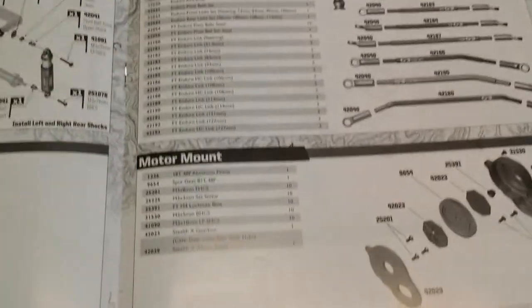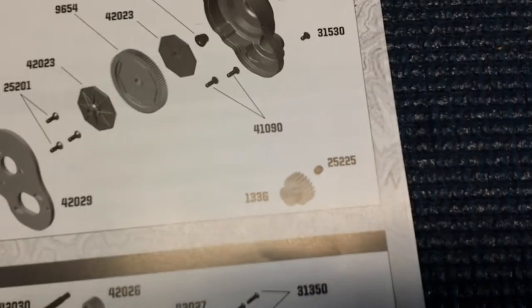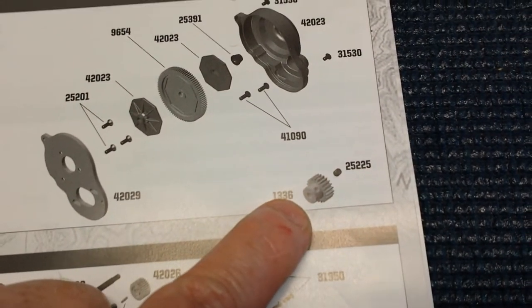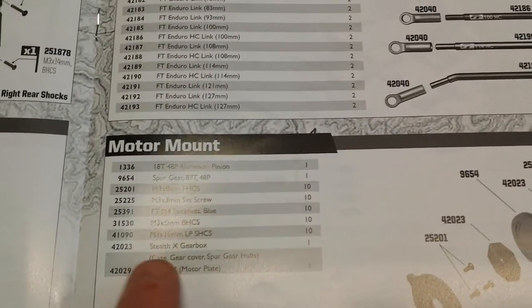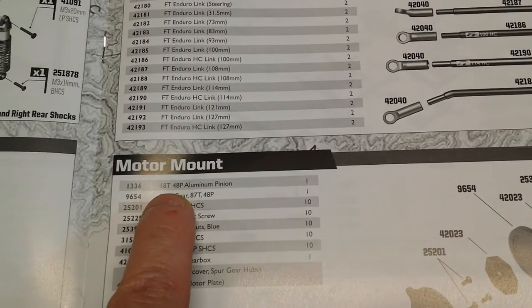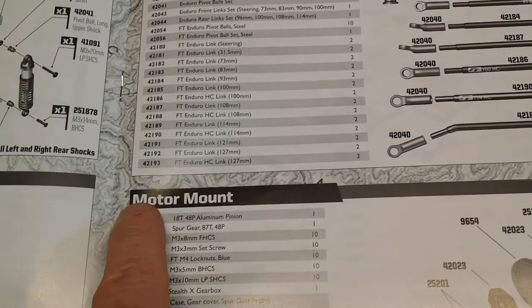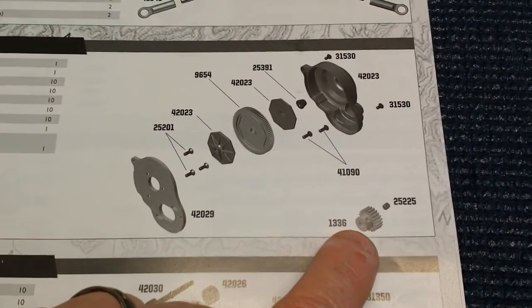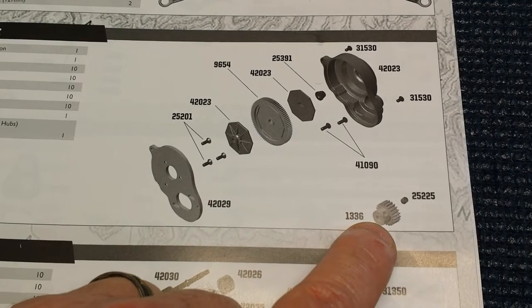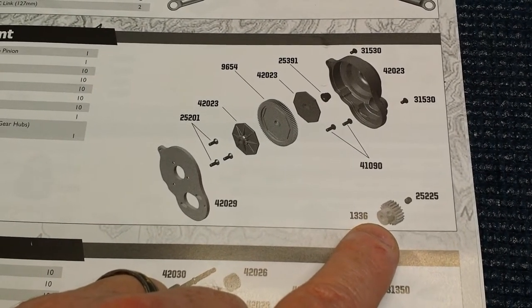But, curiously, if we go back into the included section... Oh, what the hell is that? That's a freaking pinion gear. Oh, wait, does it say not included in the kit? Nope, it says 18 tooth, 48 pitch, aluminum pinion, one, in the motor mount section. Isn't that odd? Maybe that's what makes somebody dig through the damn trash and clean up their entire work area for 3 damn hours looking for it.